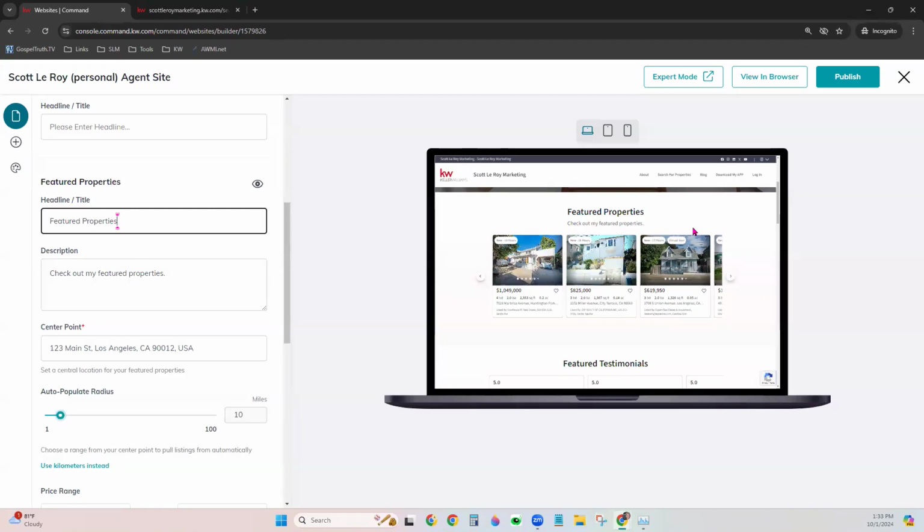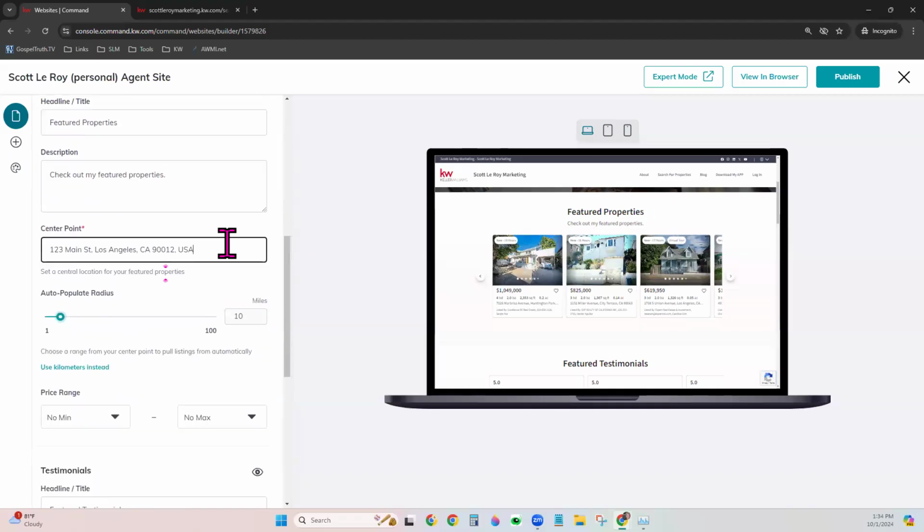You can change the title that you see right here and also the description, the tiny text that would be just below that headline. It does ask you for a center point. Again, this is surface level editing. There is something deeper that I will show you with your featured listings in the next section. But right here, if you're more comfortable with this level of editing, you can go ahead and choose your center point.